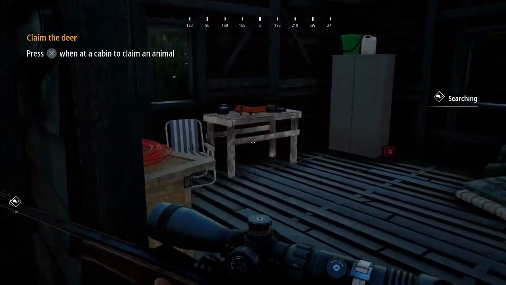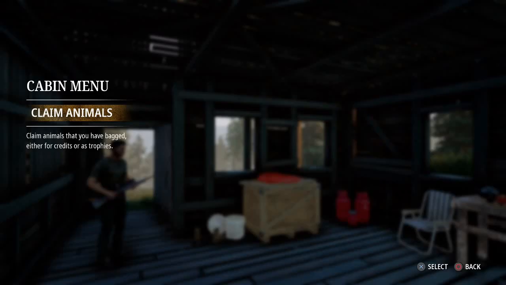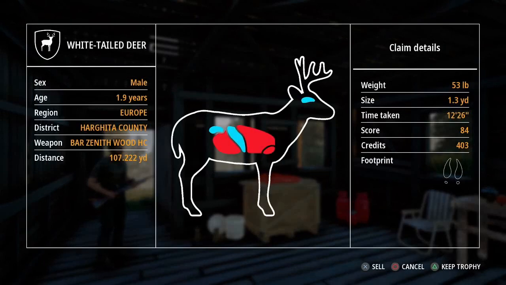Oh, we want the cash, but we also want a trophy because it's our first one. Let's see here. Claim animals. And you can sell it or keep the trophy. We're going to keep the trophy because it's just our first one. Oh, wait. 53 pounds. That is tiny. Why is that so tiny?